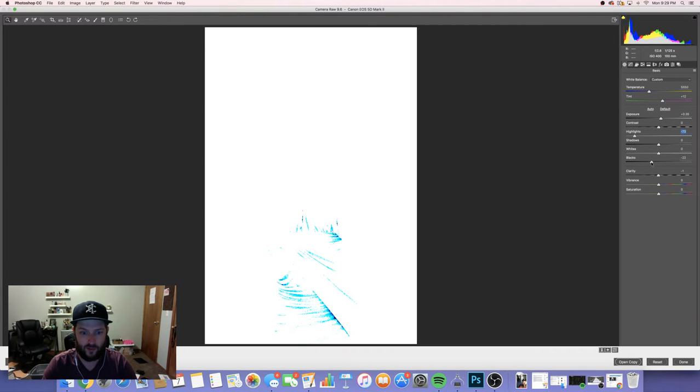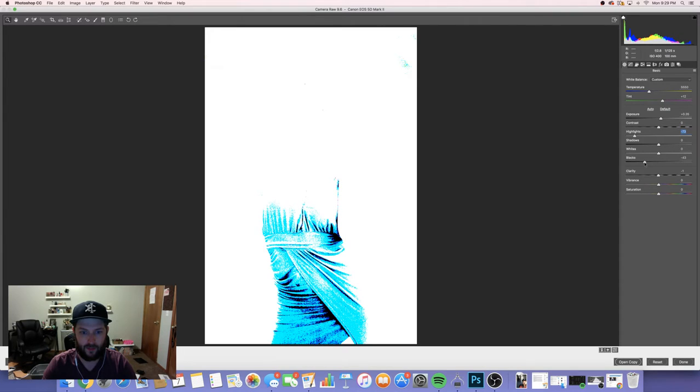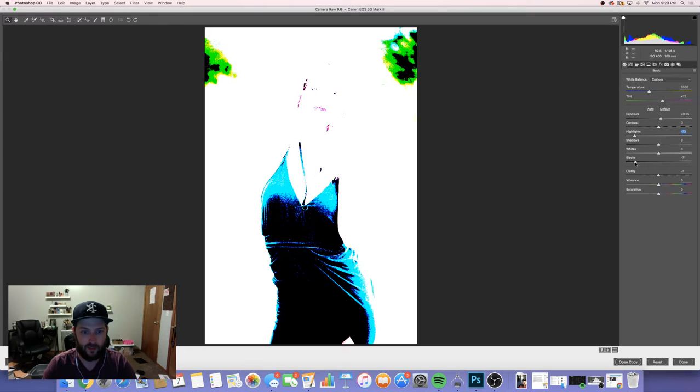And see, we're starting to see some areas that are turning black, some blues that are getting basically black in her dress. And it's coming in a little more. I mean, that's probably enough, but just to show you guys the full effect. When you bring it down here, that basically means her whole dress is going to be black, no detail at all, just completely black. We don't want that.